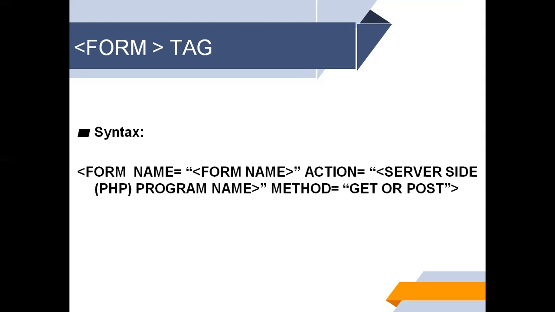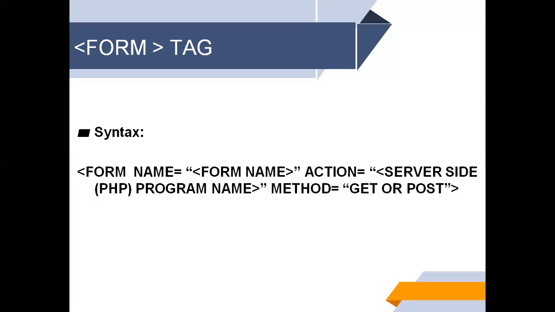In the action attribute, the value passed is the name of the web server-side program which will process the data captured by the form when the data is returned to the web server by the browser. The value passed to the action attribute can either be just the program name or can specify a URL which points to where the program is located on the web server.